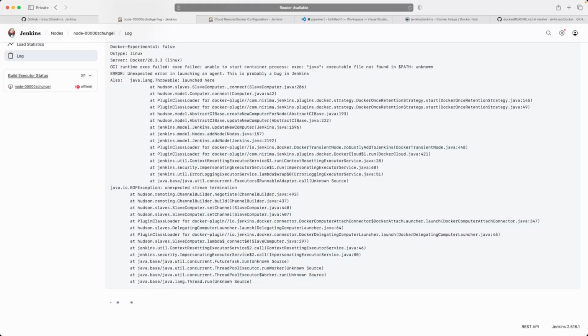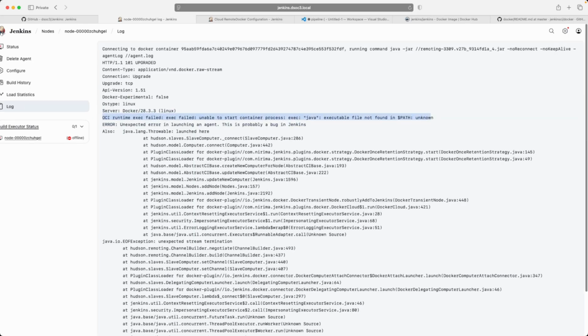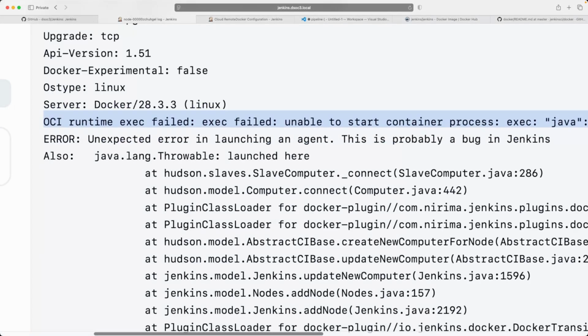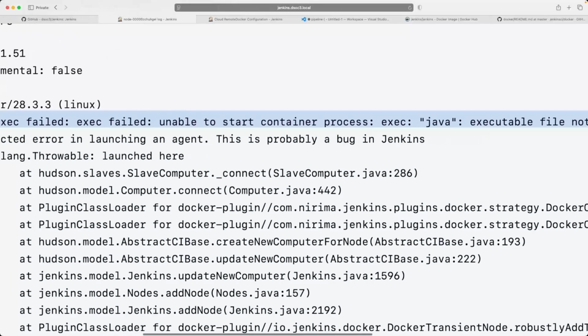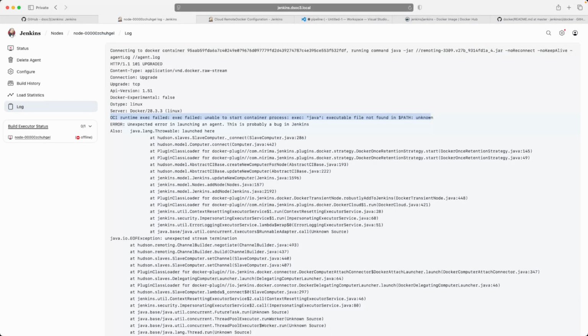What's the problem? So it's again the classic one, right? The Java path is not found. OCI runtime failed. So this is the OCI runtime exec failed, unable to start container process. So guys, the thing here is, whenever we are executing any dynamic agent, it must have Java in order to connect with Jenkins.